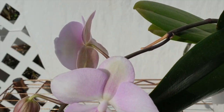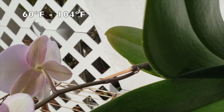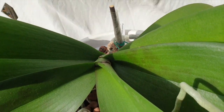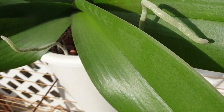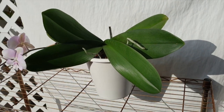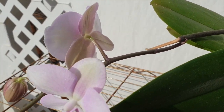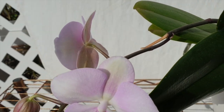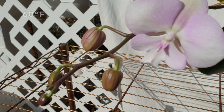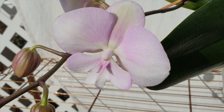Most of the large complex hybrids are not fragrant. They are not highly temperature tolerant but can perform within a range of 16 degrees Celsius all the way up to 40 degrees Celsius with a lot of airflow. They do need a temperature drop in their environment in order to spike and produce blooms. It doesn't have to drop all the way to 16 degrees Celsius — just a drop of about 10 to 15 degrees less than the usual high temperature is sufficient. A well-lit windowsill with no direct sun will make these a great accent orchid in any home.